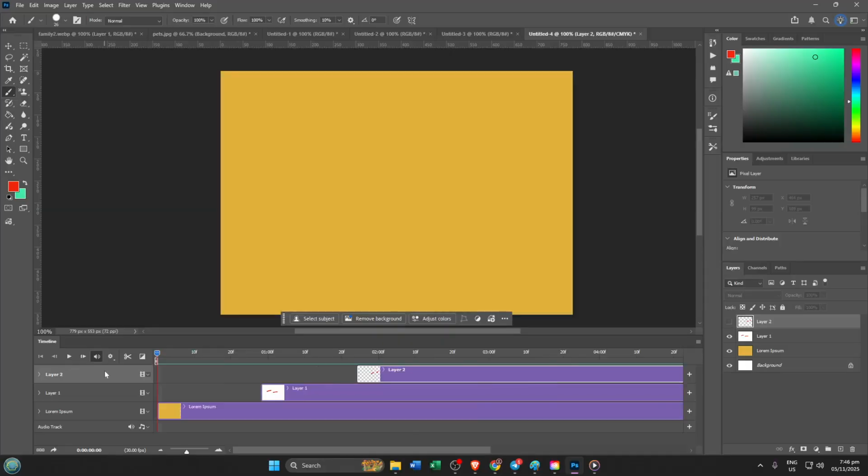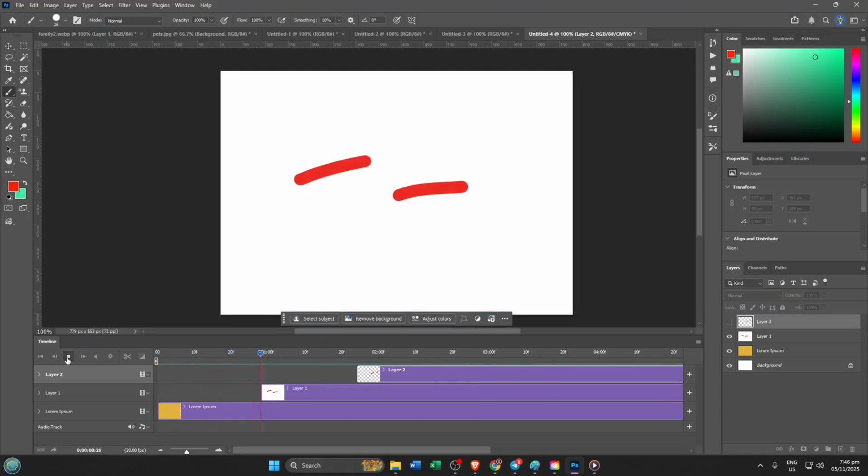Let's pause for a moment and talk about what happens when you stop playback and want to start over. If you hit stop and try to drag the playhead back to the beginning, you'll see that the green line doesn't disappear from the timeline. This can trip up a lot of people. The reason is, Photoshop keeps the rendered frames in memory, so playback can be smoother if you want to watch it again. Basically, the green indicates frames that have been cached, kind of like how your browser stores parts of a website to make things quicker next time.